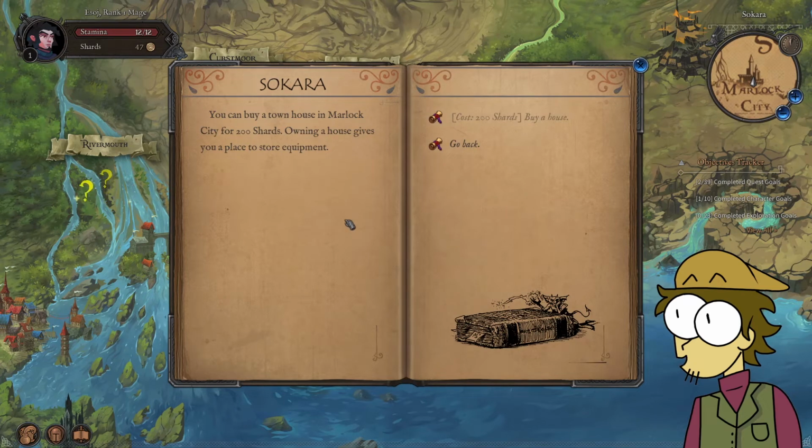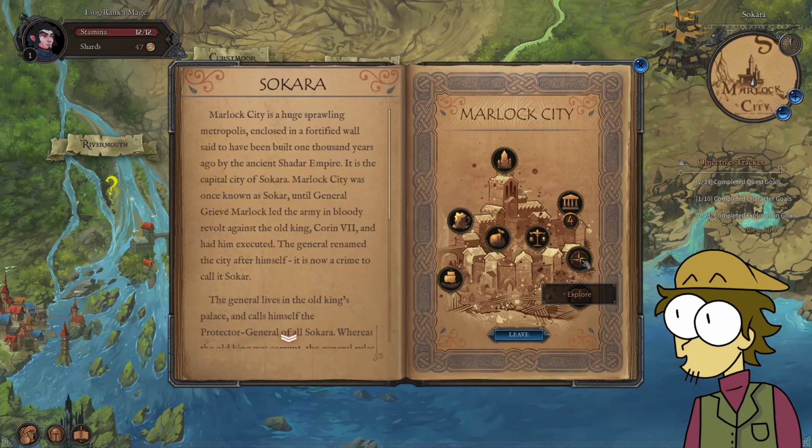House Stash. You can buy a townhouse in Marlock City for 200 shards. Owning a house gives you a place to store equipment. I don't have that much money.